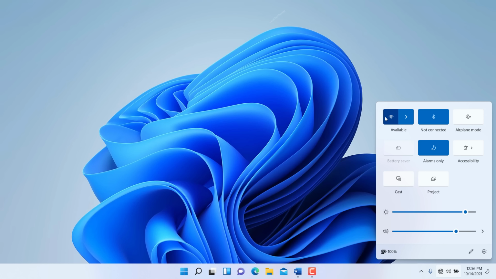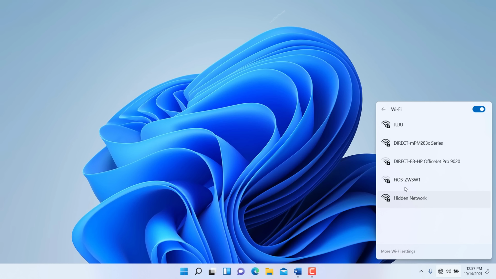It has kind of changed in Windows 11. And once this is blue for the wireless connection, that means that it's on and available to view the wireless networks. And then we need to click here on this right arrow to click on the wireless connections, and then you pick the connection in your area or from your business.